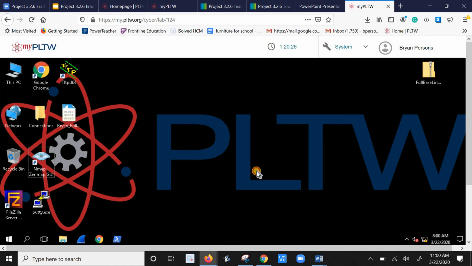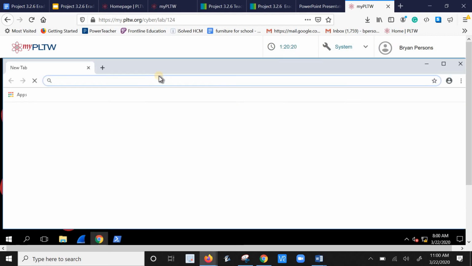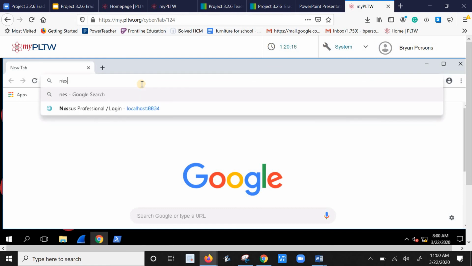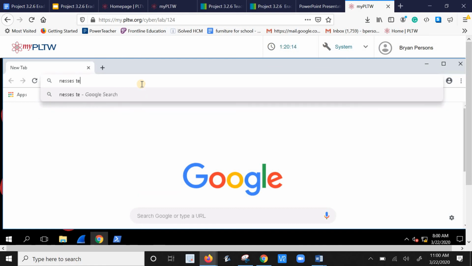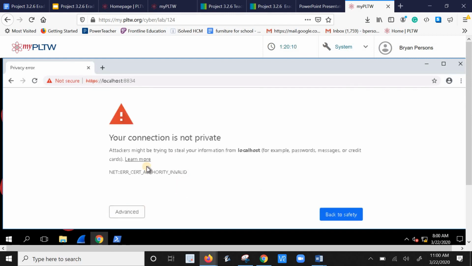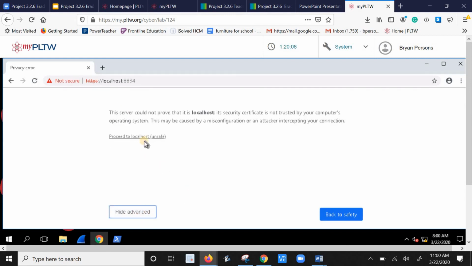After I finish that, we then want to go to our Nessus Tenable. So Nessus login, and we're going to go to advanced.